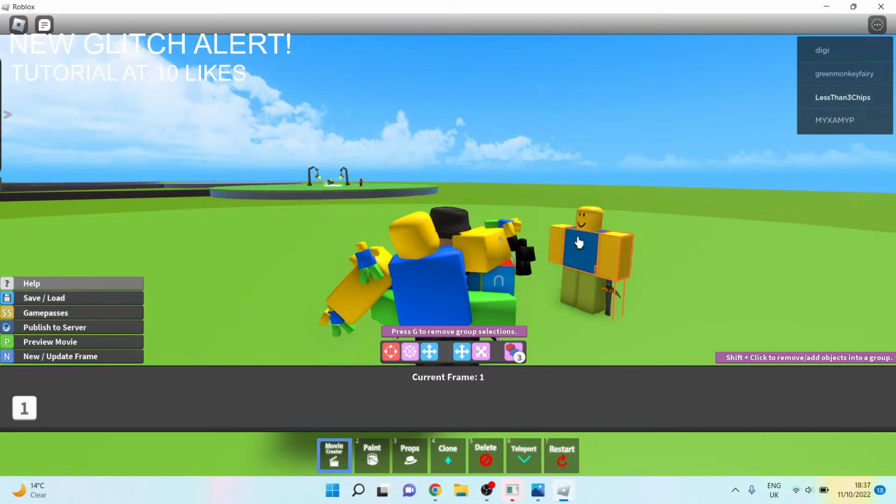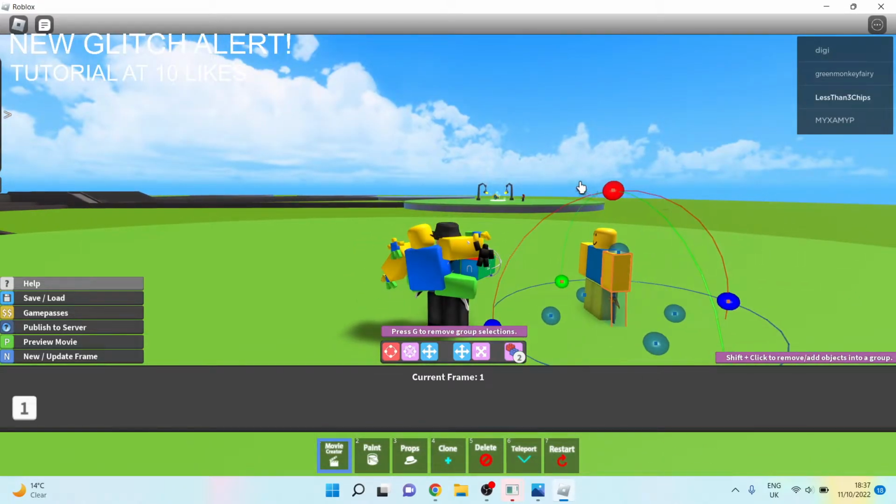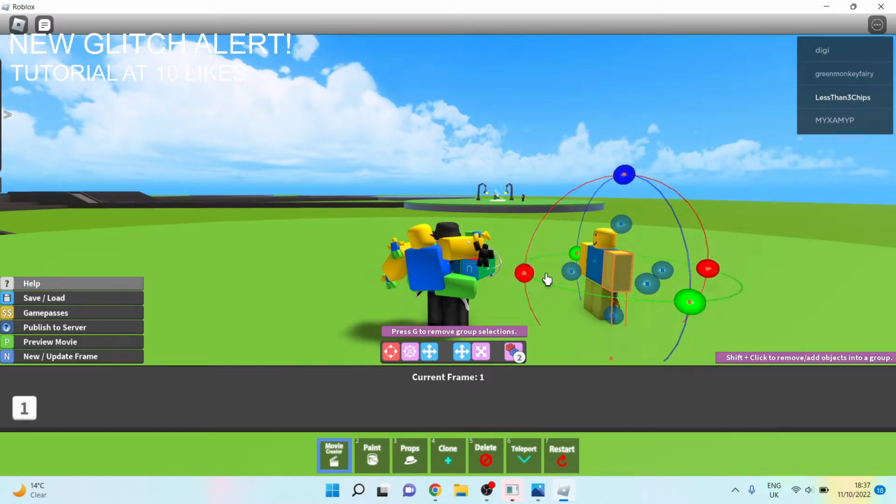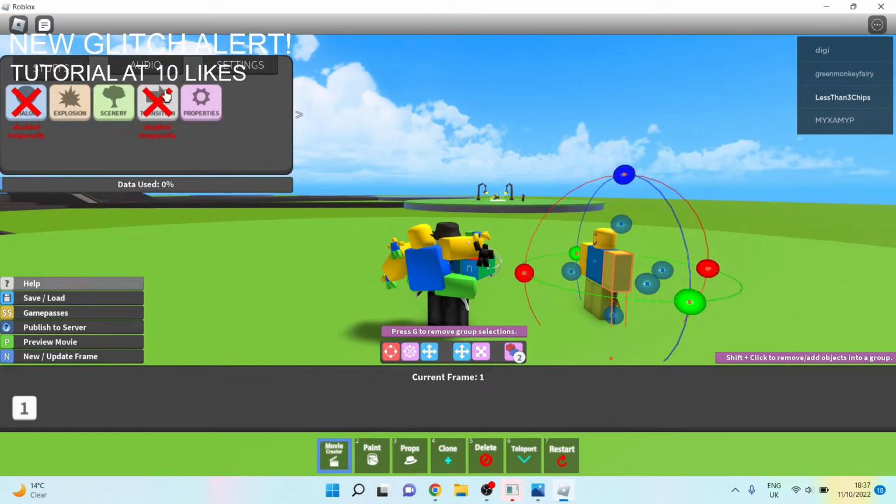We're not obviously going to use the torso, but this is very important. The part you click in the group is the one that anchors. Look, we don't want that. But if we click on the arm, it does this, which is what we want. And also some extra stuff.